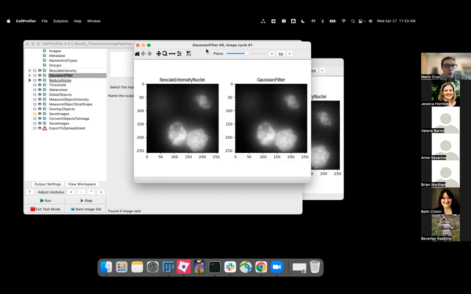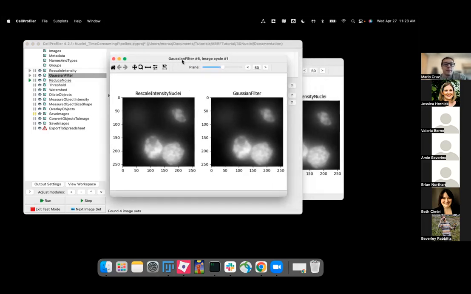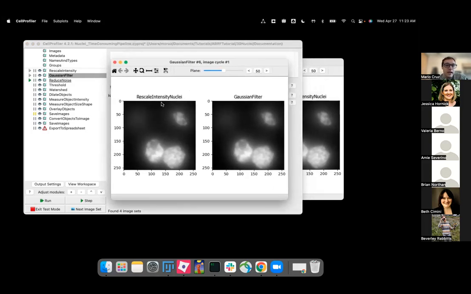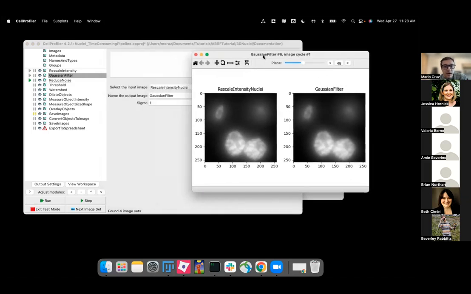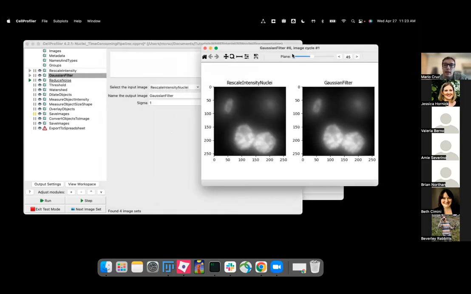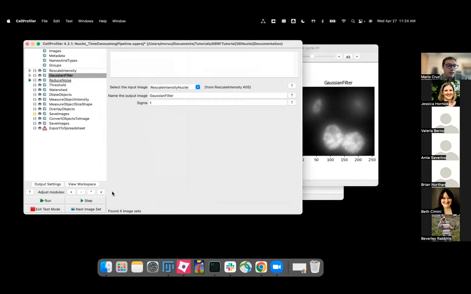So moving forward in the pipeline, we can see here that in this case the Gaussian filter is doing too much. It's just blurring our image a little bit. But what's happening in the other image?